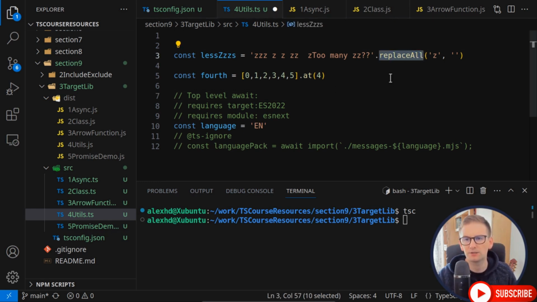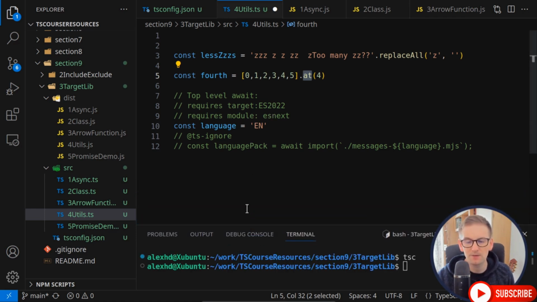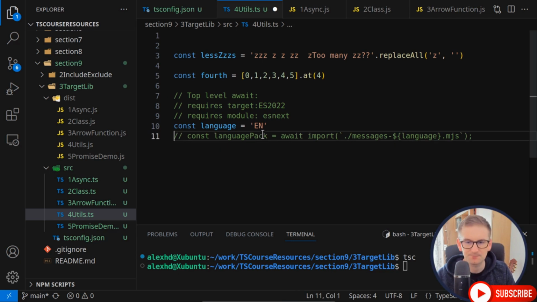And now, if I know that my running environment supports very modern JavaScript, then I can use modern features of JavaScript like the replaceAll function for strings or the add function for arrays. And also one very cool, relatively new feature of modern JavaScript is top level await. And this is a great feature if you are working with multiple language packages or you want to have dynamic module imports. What do I mean by that?